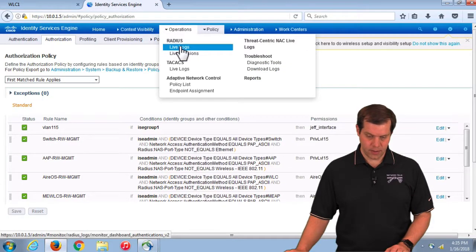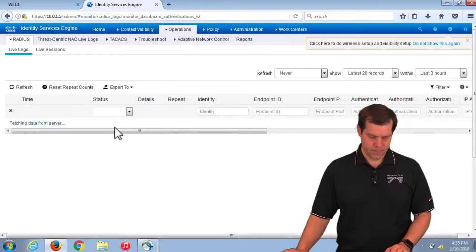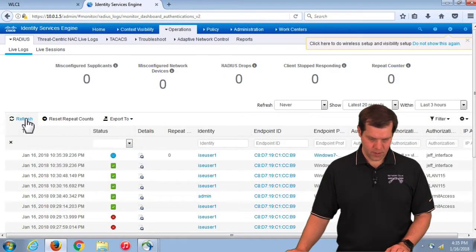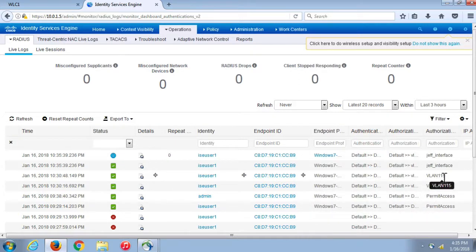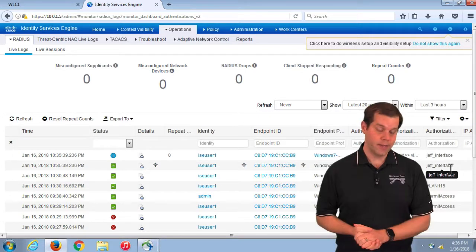If we look at the live logs, we see the last time I was hitting a rule that matched the VLAN 115 override. This time I hit the rule that matched the Jeff interface override. The AP was able to translate the name to the VLAN number. The VLAN number existed, hence it was able to put me onto that VLAN.